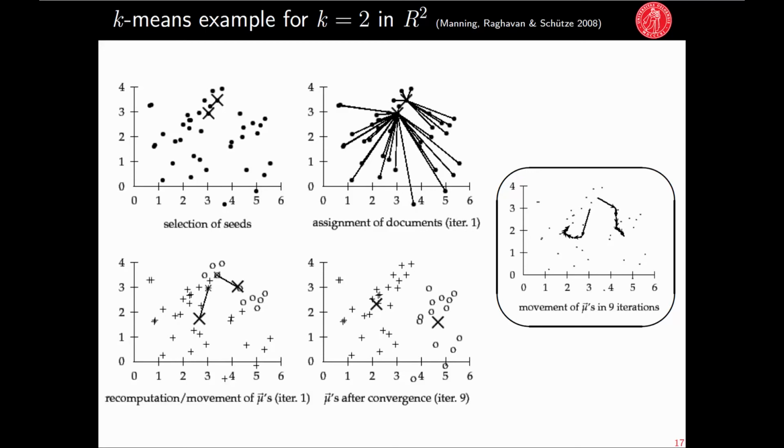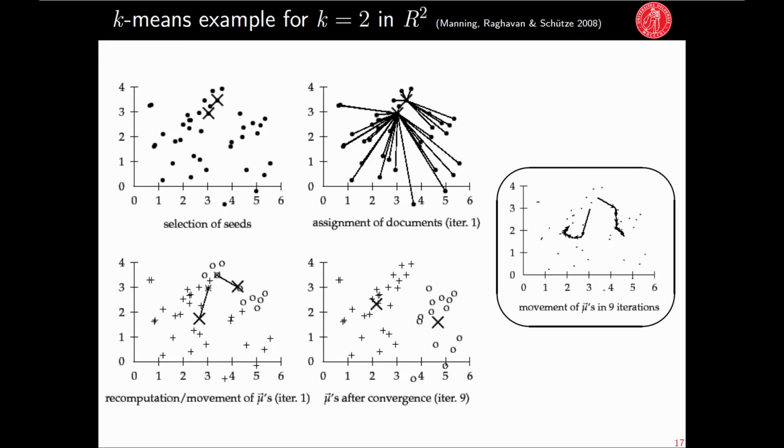Sometimes people apply an entirely different clustering algorithm first, as a first pass, to define these initial seeds, and then they start k-means. So the k-means clustering algorithm in itself is quite simple, but a lot of effort, a lot of creativity goes into how to best pick these initial seeds that we start from, because that can have a large impact on the final clustering, given that we're not guaranteed to find the globally best partitioning.